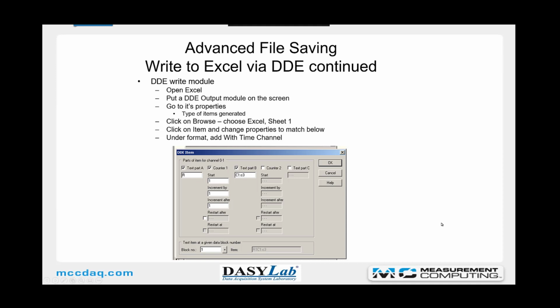Let's look at storing data to Excel directly using DDE rather than storing as a file. A lot of people want to do this. I do strongly recommend that you store data to a file and then open it in Excel rather than writing directly to Excel. The DDE technique is a technique that Microsoft has said for years is being discontinued. So at some point in a Windows operating system in the future, DDE will not exist. In the meantime, we can continue to use this 30-year-old technology to have 2 applications talk to each other.